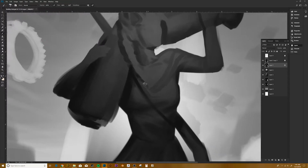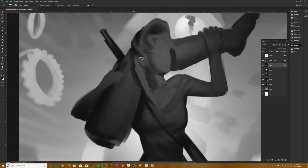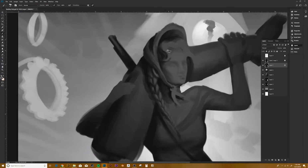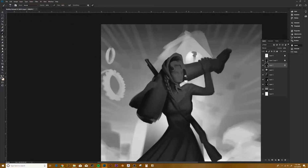So basically this piece I started all in monochromatic gray tones, so I just wanted to try to get the values before I started adding colors. With each piece I try to do something different, to try to play with a different approach. Maybe it might be easier. I haven't quite figured out which way I like best yet, so I went with this monochromatic gray action just so that I could get down all of the values before getting lost in colors, because color is just a world of madness to me in my brain.